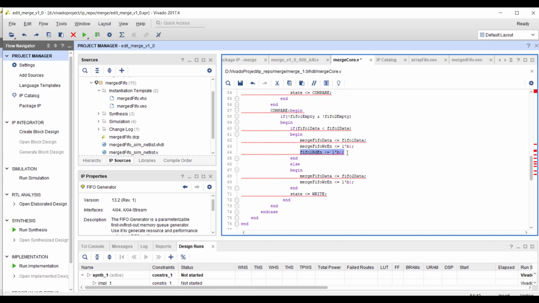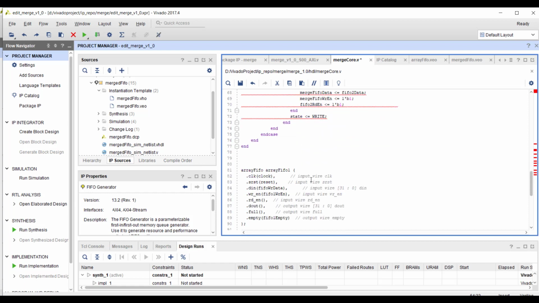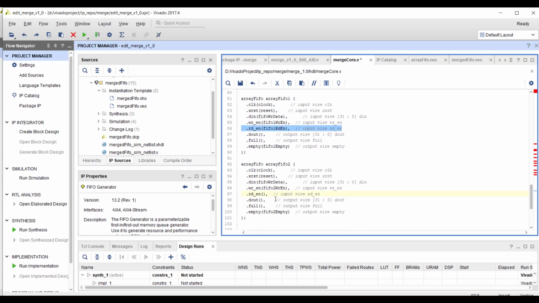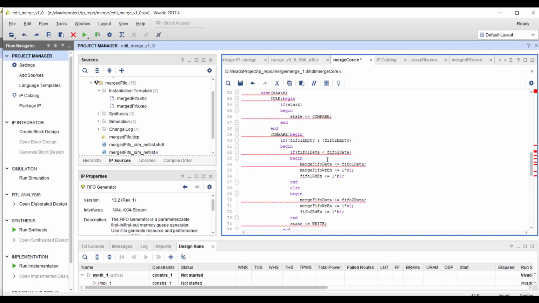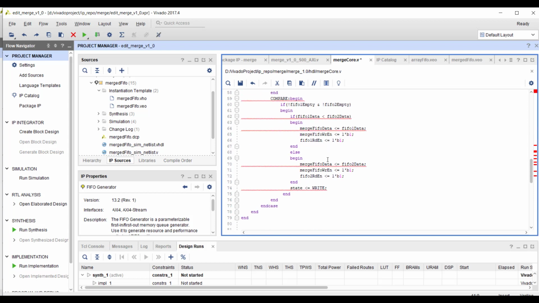And similarly, if you read from FIFO2, you need to prefetch next data from FIFO2. So FIFO2 read enable should be made high. So we can connect them here. FIFO1 read enable, and this is FIFO2 read enable, and we can declare them again. They are registers. Fine.